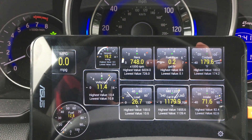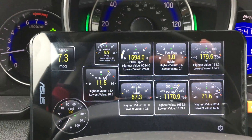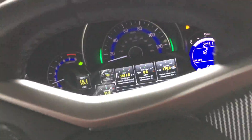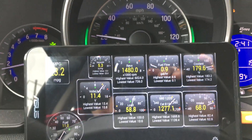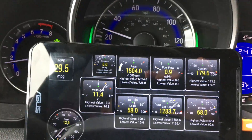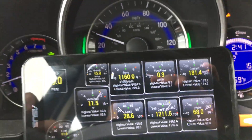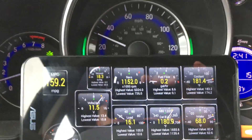I was monitoring the voltages to see what kind of load the amp takes on the electrical system, and I noticed this behavior. I didn't notice any audio issues because I have capacitors — a total of 2.2 farads — so the amplifier can draw quick stored power from them whenever the bass drops.